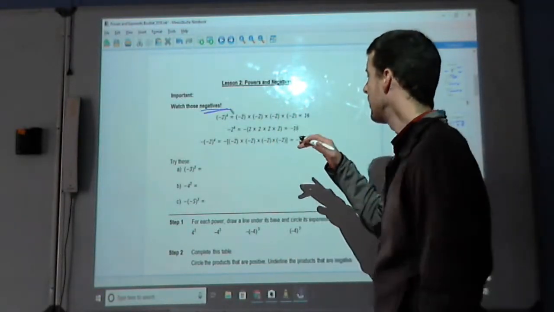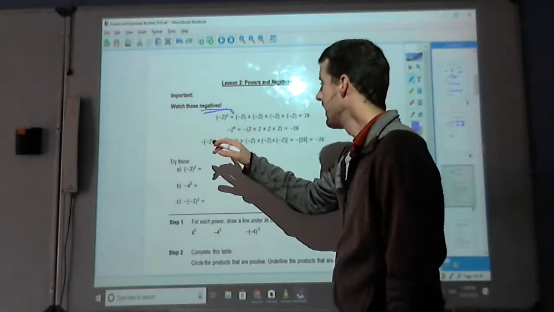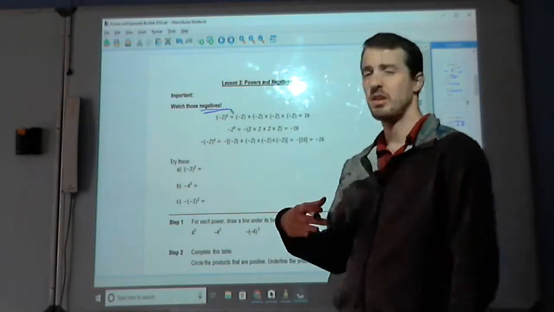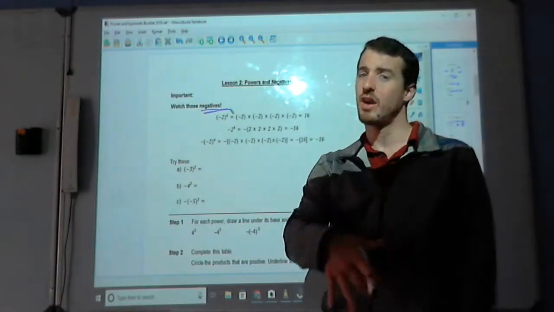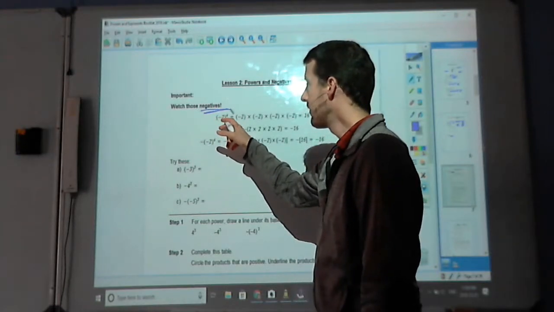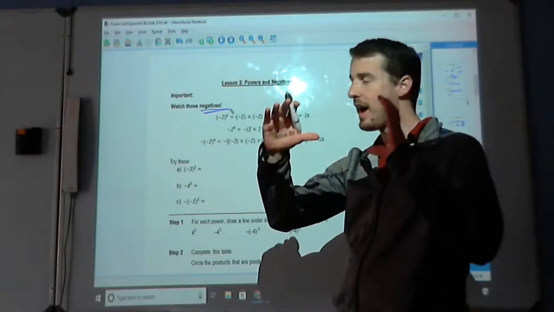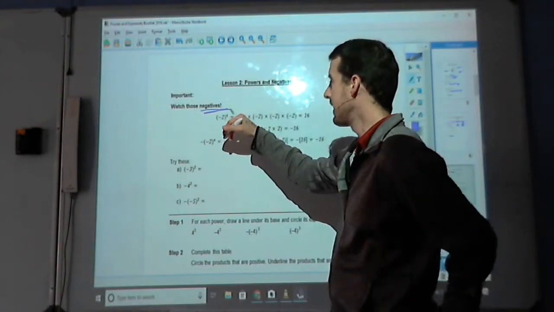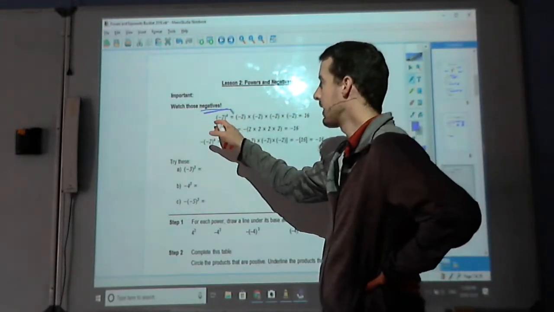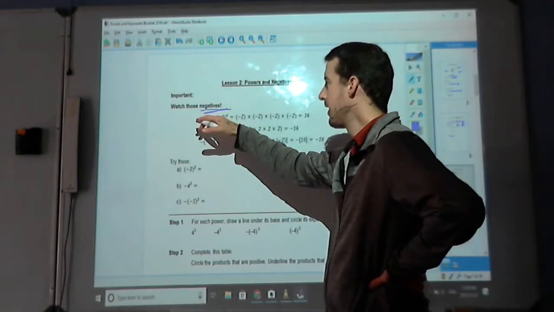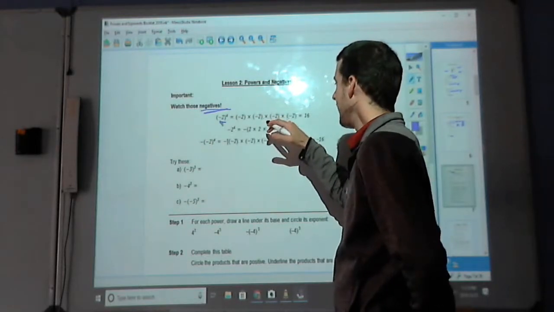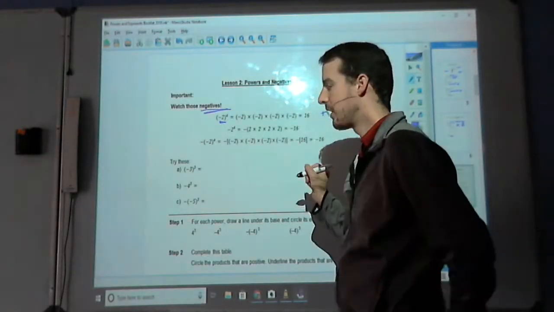So here's just a couple examples quickly of how we can write things in different formats. And this is going to be really important because brackets are everything here. The first example we have is in a bracket we have -2, and outside of the bracket all of that is to the power of 4. So we can write that as -2 times -2 times -2 times -2, which equals 16. Because everything is in the brackets, we're multiplying -2 as a whole 4 times, which equals positive 16.